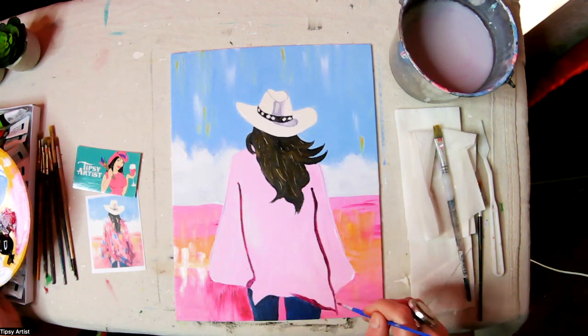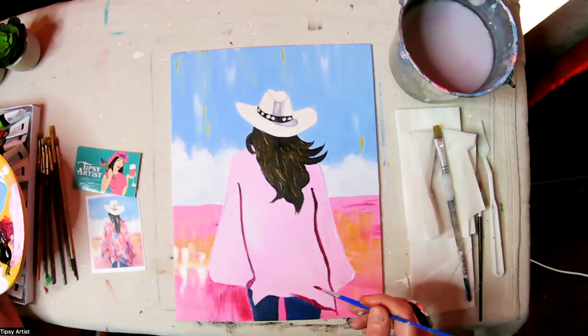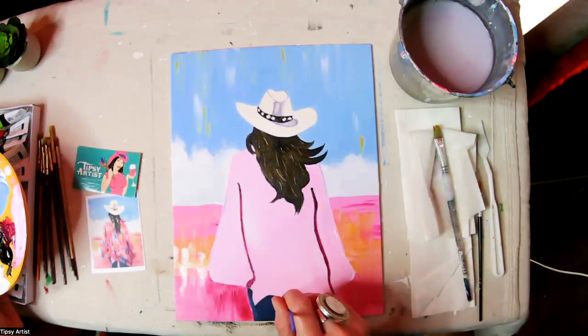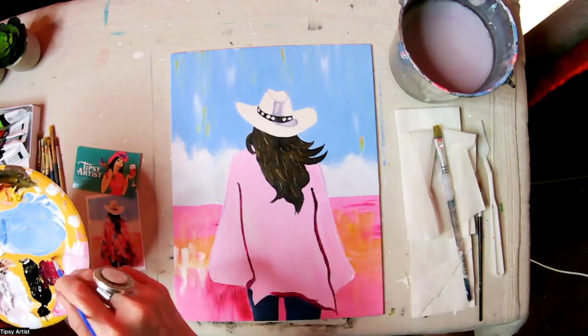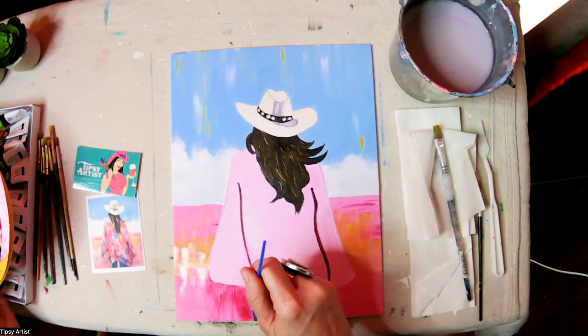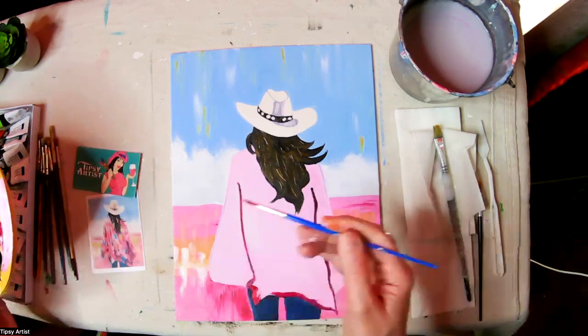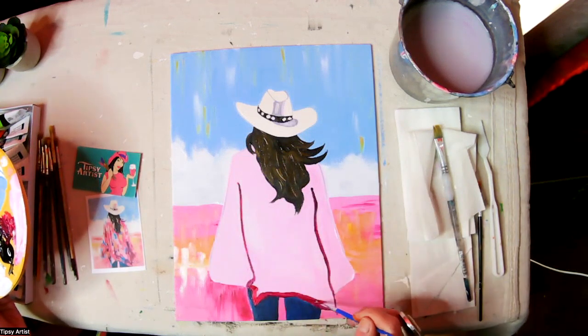All this along. And we're about to have a lot of fun with this coat because it is just crazy with beautiful color. And that's another area where I really want you to feel a sense of freedom when you start to play with the paint and place it down. It doesn't have to be exactly the same.